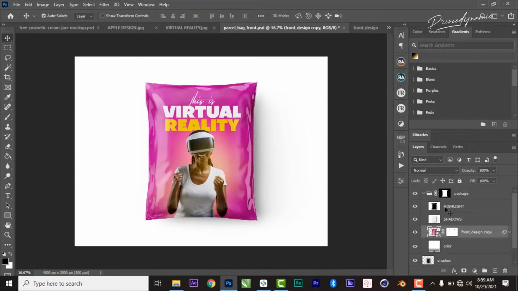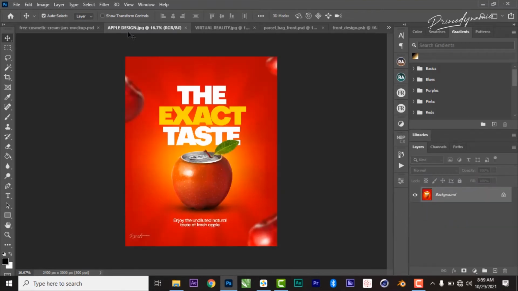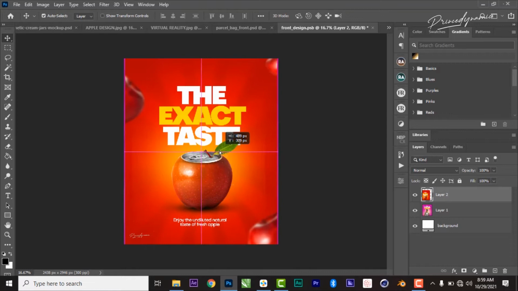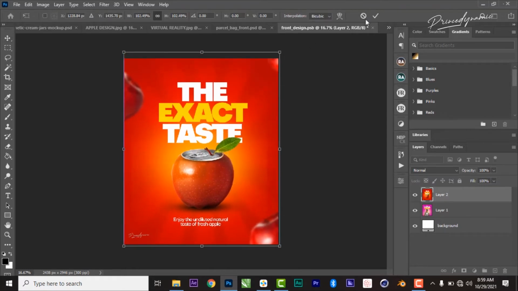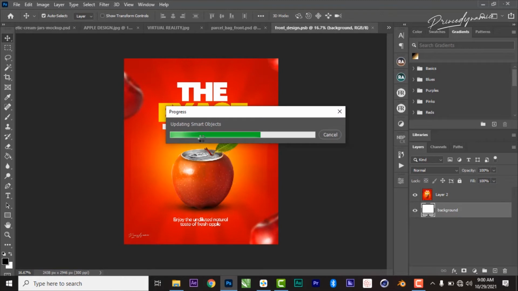Okay, let's do another edit. I want to bring in this apple design so it will look more like a product. Let me bring in this apple design. I'll just place it here, over the previous one. You can delete the previous one or just turn it off, anyone you like. For me, I like to delete it. I don't want it to be too heavy. So Ctrl S, the same method, is going to update it just like it updated the first one.